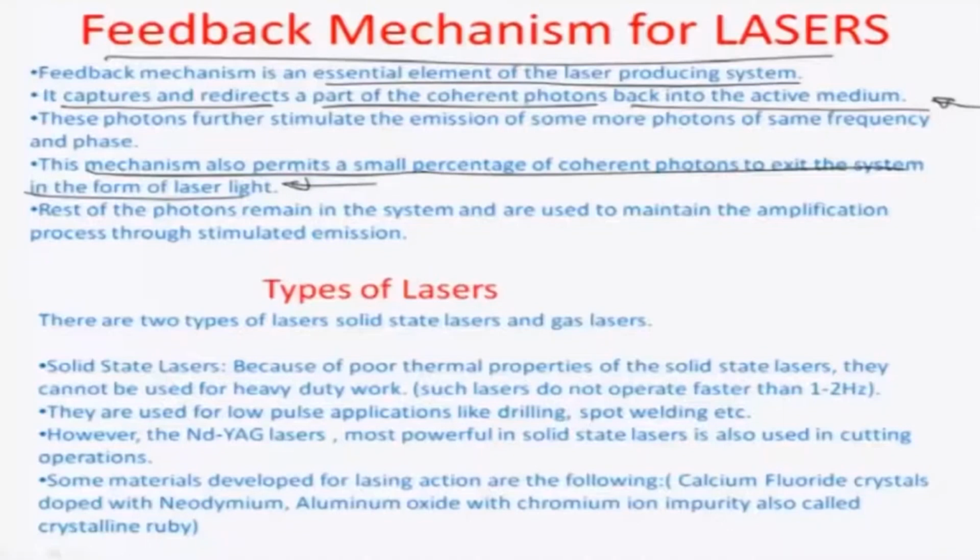So, most of the photons generated by the stimulated emissions are captured or retained in the system, so that you can have more amplification and more stimulated emissions. A part of it does the active machining or the active processes, and it comes out of the laser torch, which we can normally see, or it can be impacted onto a workpiece to have a machining process.